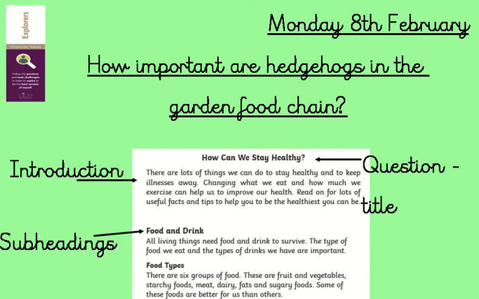It could be an explanation of the seasons, so the fact that we're coming into spring and the difference between autumn, winter, spring and summer and what we might expect to find. It could be anything that you could explain to someone else. It could be your favourite toy and how it works, but I would like you just to practice explaining it.